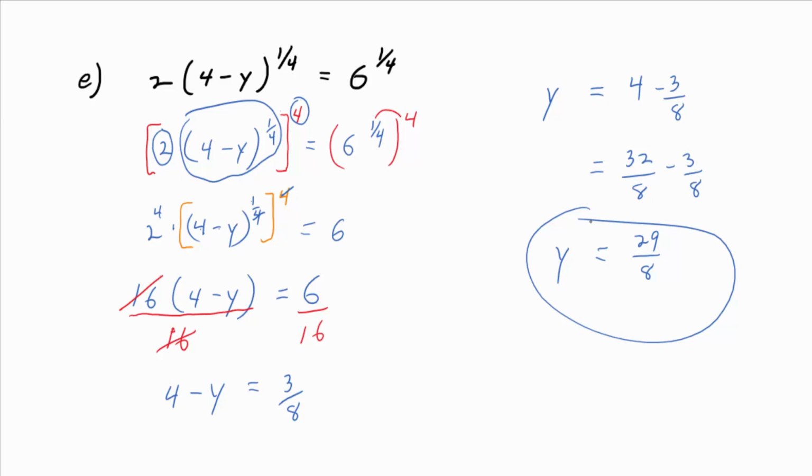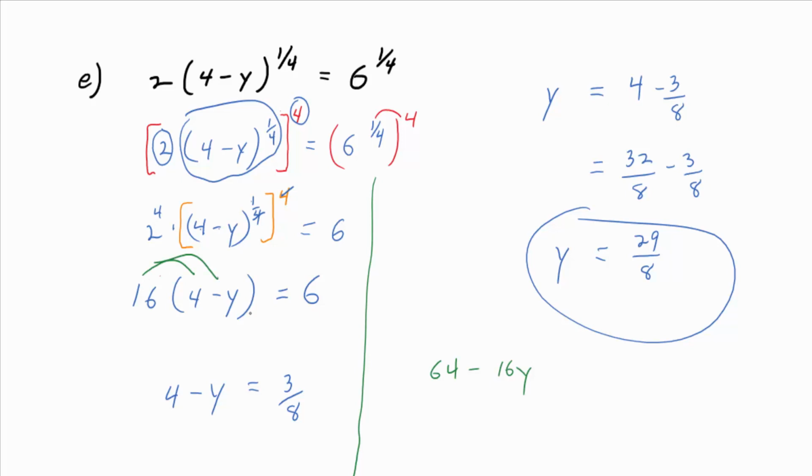Yep. So I went ahead and distributed the 16. I got 64 minus 16y equals 6. Okay. So wait. Let's take a look at that. So if you distribute the 16 here, so we'll do the alternate universe. We decided to distribute the 16. We get 64 minus 16y, sorry. It's this time of day I start getting tired of saying silly things. Equals 6. Yes, okay.